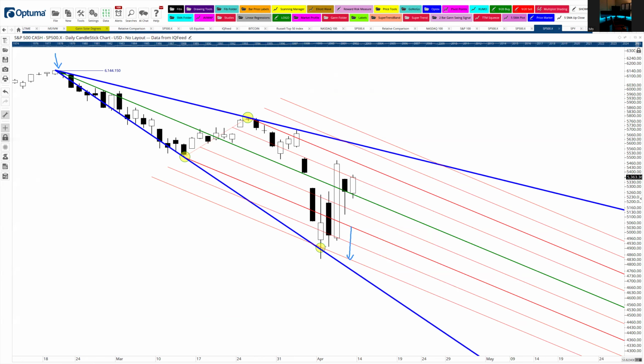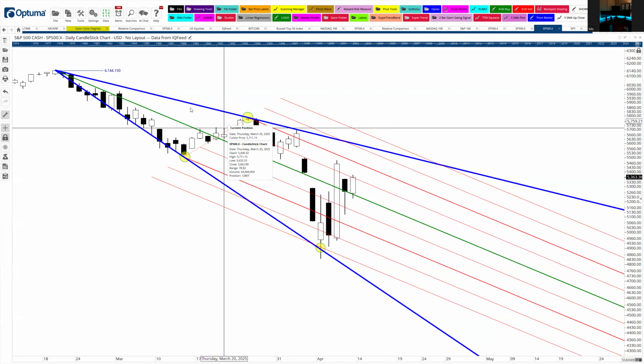Look where the market found it. It poked above it, but it reversed back up. This market is going to have very strong resistance once it comes and hits this wall right there. Same way here. I don't know when it's going to hit it, but this is where the decision is going to get made. I'll tell you that for sure.